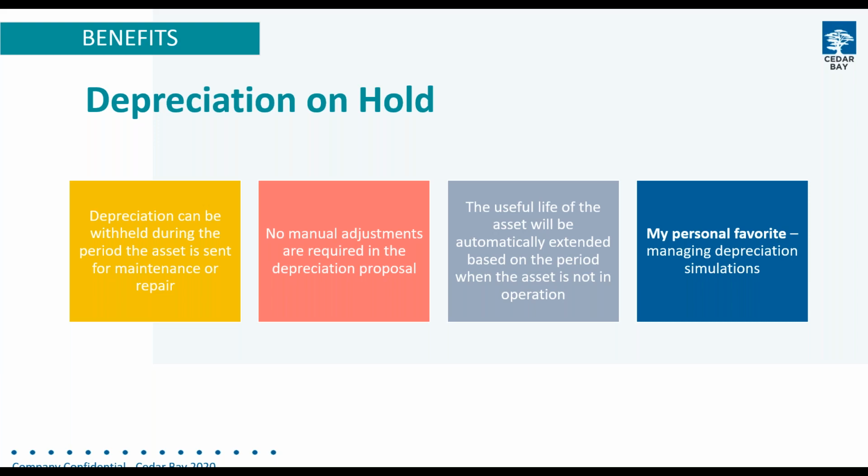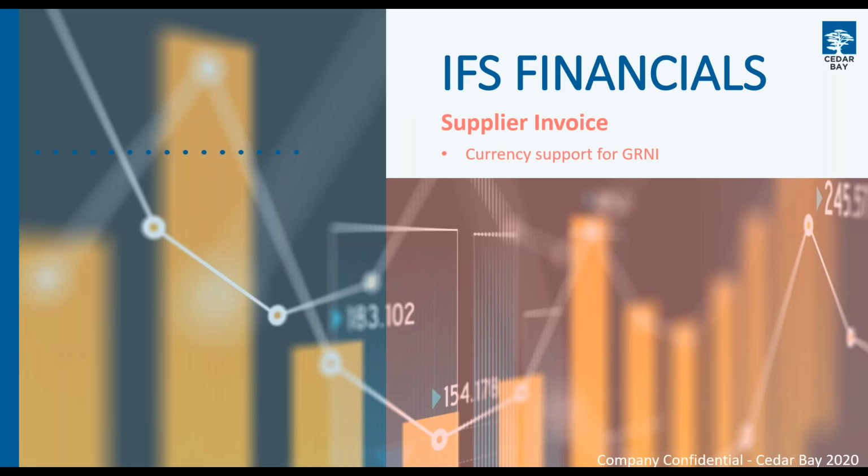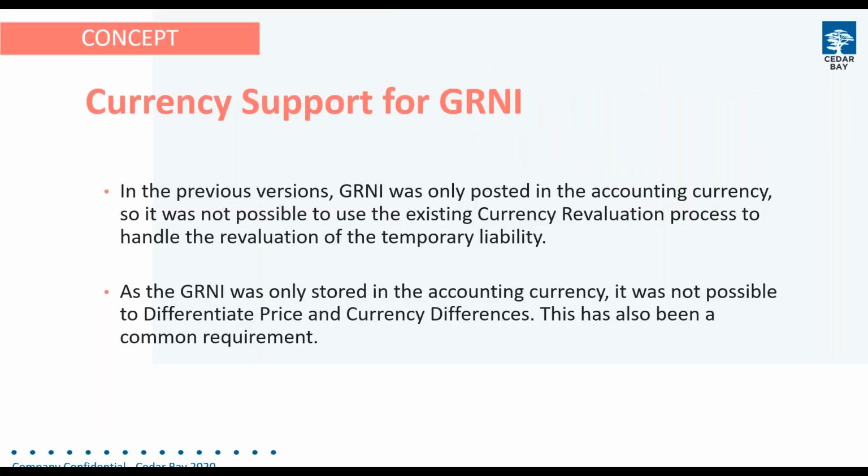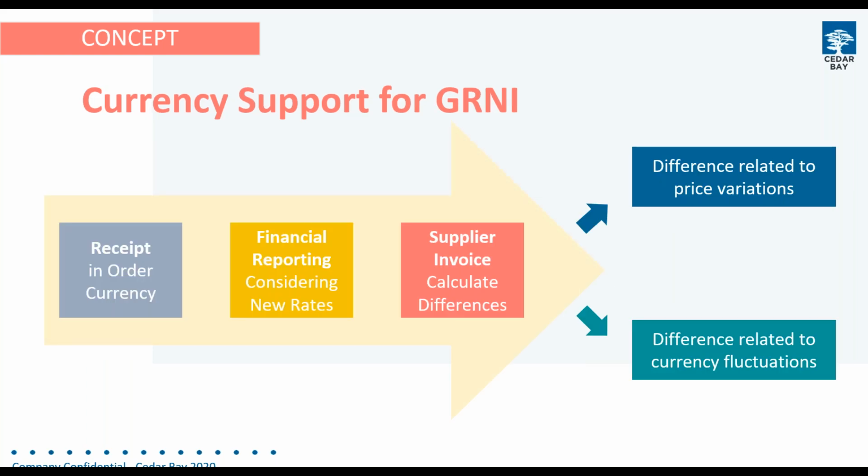Right, so we're going to go on to our last bit of functionality, which is supplier invoice, and we're talking about the currency support for GRNI. Now, this is a little niggle that has been troubling finance users for a very long time, managing currency when it comes to GRNI. In IFS, we didn't have the currency support before because GRNI was only posted in the accounting currency, so currency revaluation was not a possibility. But in order to resolve this, IFS came up with a concept.